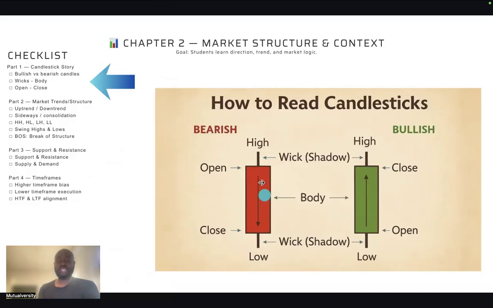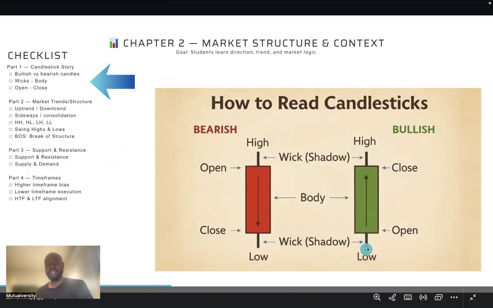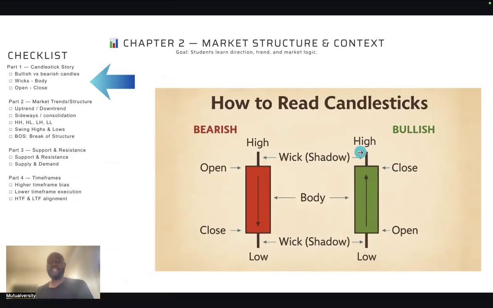It shows you that there were more sellers, or the sellers were stronger. Now for the green candle, it opened down here. So as the 5 minutes began, the sellers started pushing it down. So this candle was once red, but the buyers were strong, so they started pushing price up all the way high up here. And then there was a few more seconds left to the 5 minutes, and sellers started pushing price down. By the time the 5 minutes finished, the candle closed. And that's how this candle was formed.